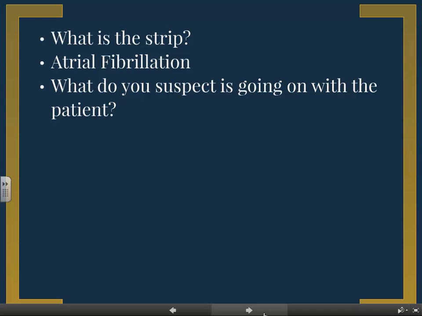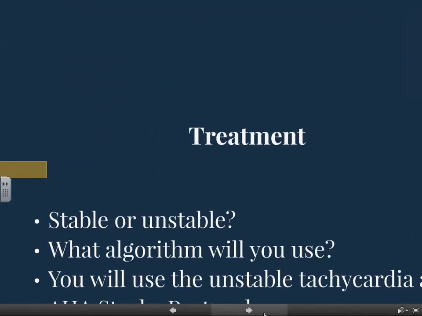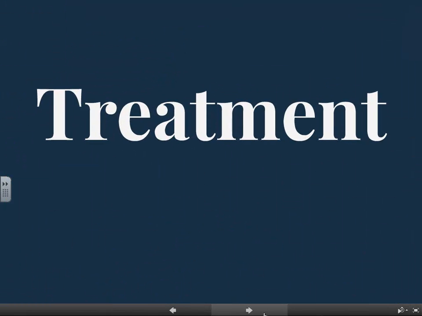We got expressive aphasia. We're kind of unresponsive or not. Altered mental status. She stroked out. Blood pressure is sky high. So we're thinking of some stroking, right? What do you think our next steps are going to be with this? This is definitely going to be a high flow diesel fuel kind of day, right? But let's just look at our algorithms and stuff like that.